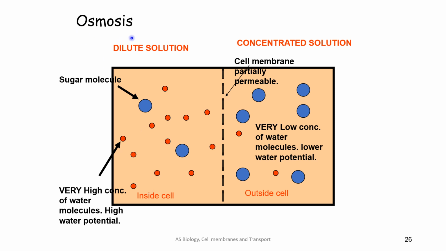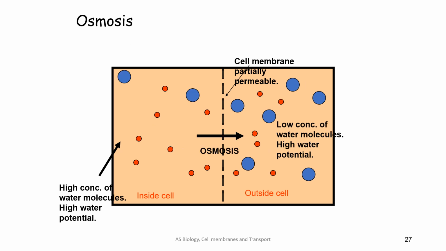So when we're talking about osmosis, we're talking about the movement of water, right, across that semi-permeable membrane. So which way do you think these water molecules are going to move? Are they going to move inside of the cell or outside of the cell? So this is that intermediate stage. We have a high concentration of water molecules inside the cell and a low concentration outside. So these water molecules are going to move outside of that cell via osmosis to dilute out these larger molecules.